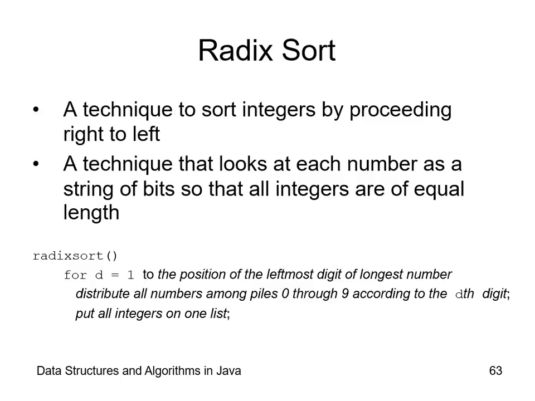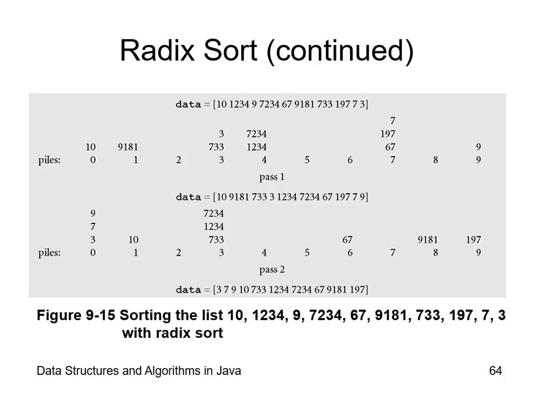Another kind of sort. They use each digit of the data to help sorting. They don't look at the whole value. Let's say, for example, 645. They don't look at this value 645. They look at each digit and use each digit to sort. The word radix means the one digit. Okay? Here is the radix sort.